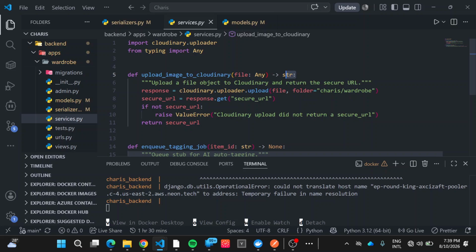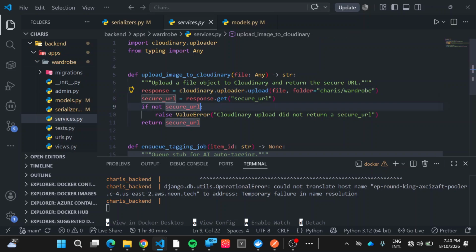Basically, this function is going to return a string, right? The response variable is Cloudinary.uploader.upload file. So whatever file is sent is going to be uploaded to Cloudinary and stored in the Cloudinary folder Charis/upload. Then it's going to return a URL.